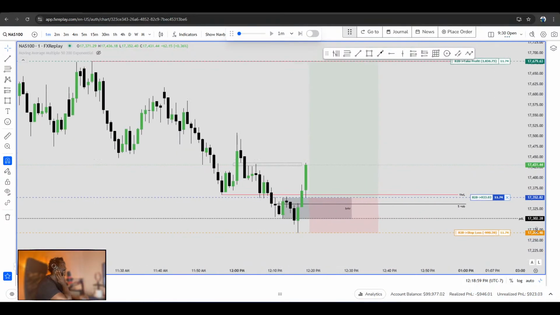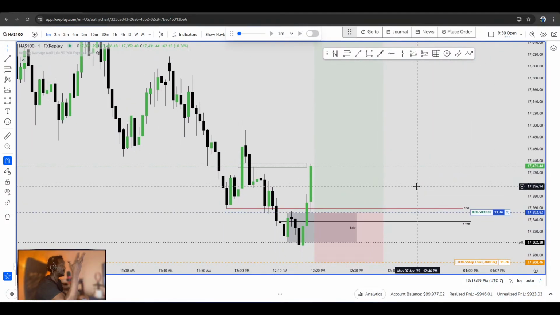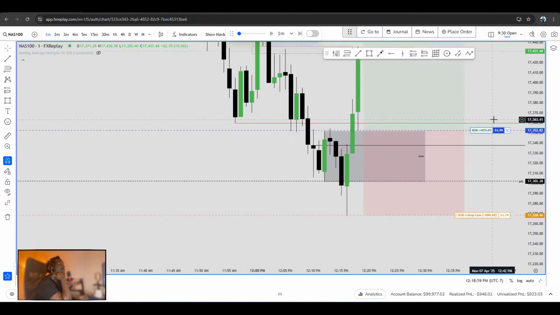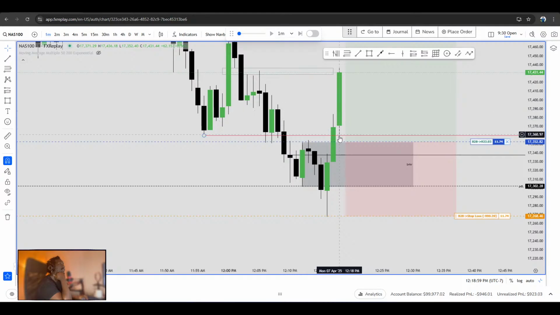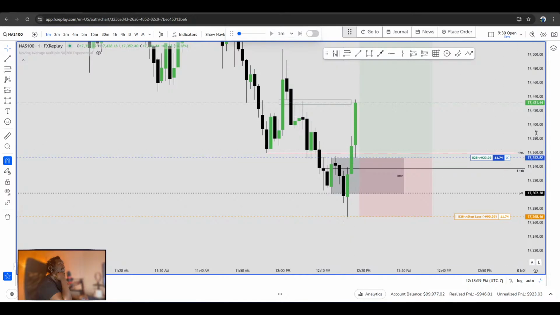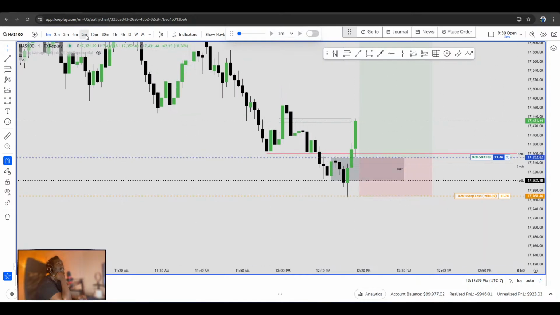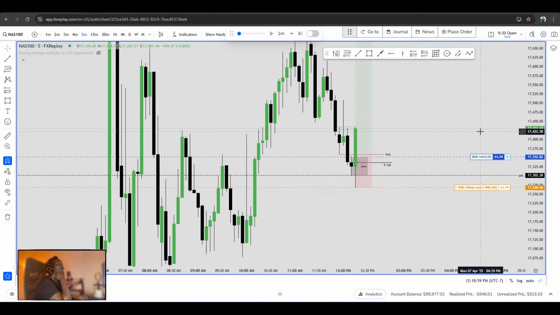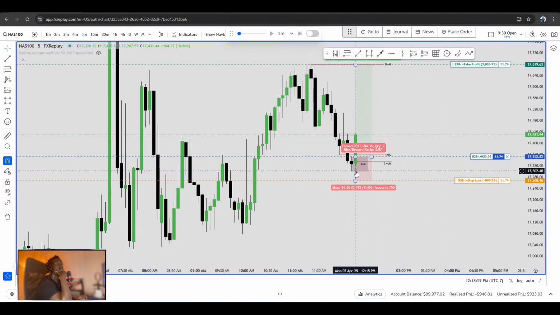Now, just to be real, if this was in a real scenario, you'll probably not be filled because of spread, right? So that will be the market price. The bid price will probably be where that red line is. So what I do is I'll probably just wait for it to come and touch me, and then we're in. But we could still come back, because this is tricky, man. Oh, wait a minute, the 5 minute candle has not yet closed. So I'll probably break the rule here. I thought we had closed on that 5 minute.